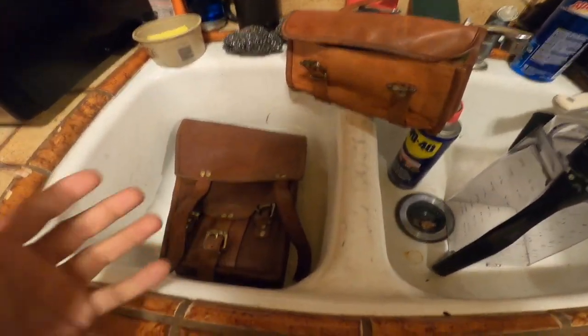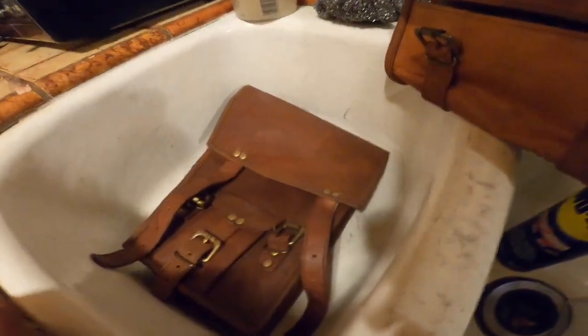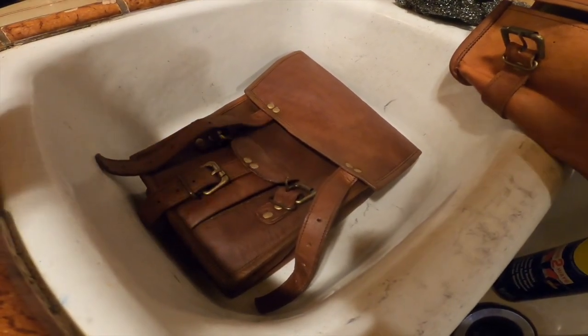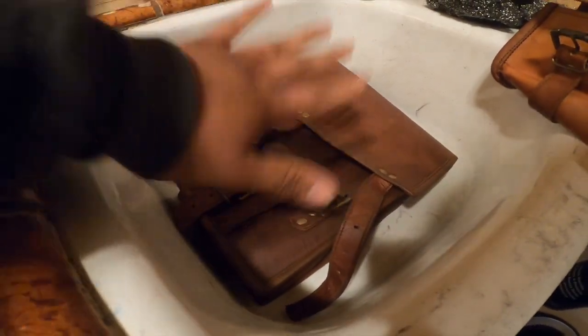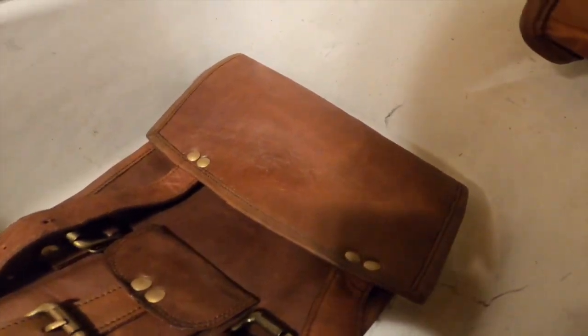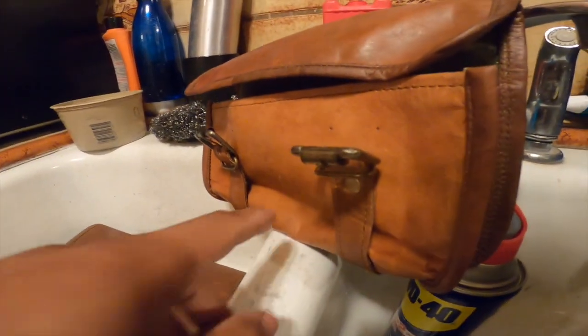Alright, so as you guys can clearly see, after maybe 4 coats last night, letting it dry and then hitting it with one fat coat this morning, so in total 5 coats, it looks like this. Very, very dark compared to the stock color.